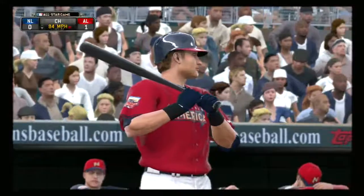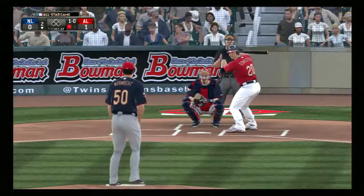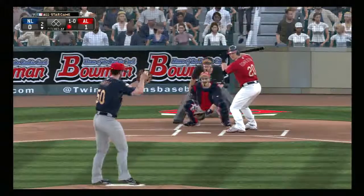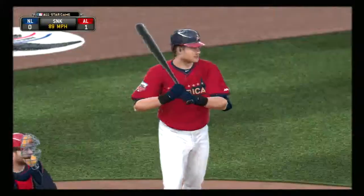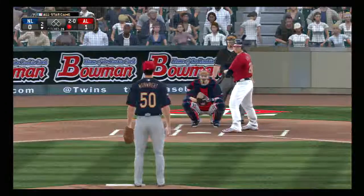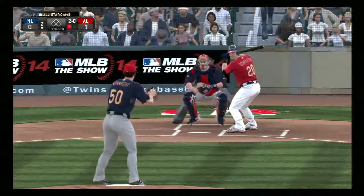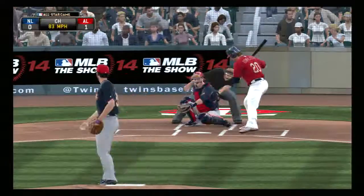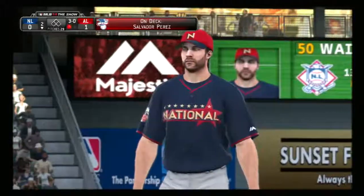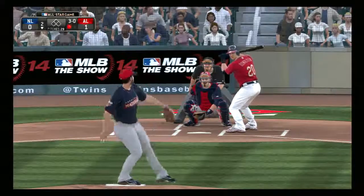And that misses for ball one. And he won't bite at that one either. It's 2-0. Very patient here in these opening few innings. And I think that's exactly what they're going to need to do. The more hitters' counts that you can get yourself in, the more fastballs you're going to see. And this is a good fastball hitting team. Outside, 3-0 now. Seems like they're working very cautiously here. Is this a little too cautious? Yeah, I mean, why are they giving this guy so much credit up there? He's someone that you got to come right after.